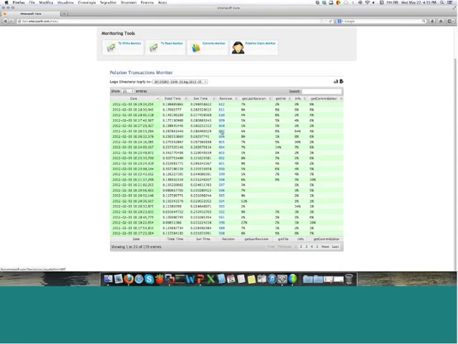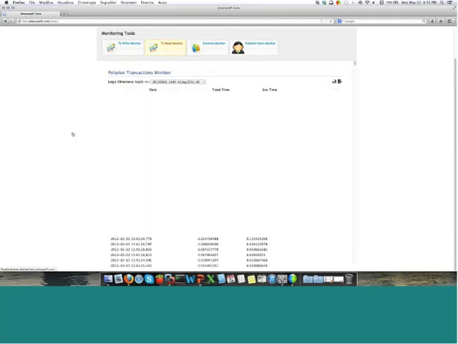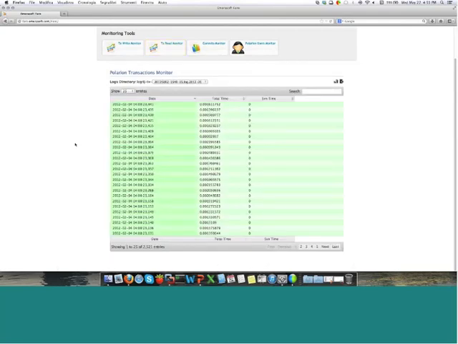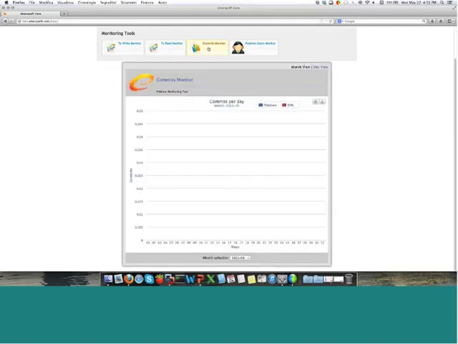The same for the read monitor, and the commit monitor is quite different, because here I can take a look day by day at the commits on my server. For example, if I take a look at this one, I can know which kind of commits I got on my server.